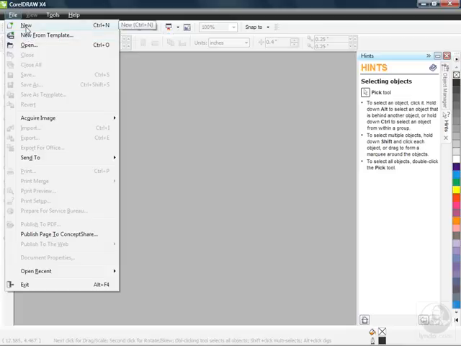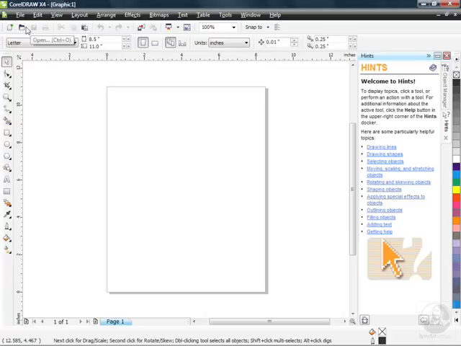So let's start with New. Control N on the keyboard to create a new blank document. When we give it a click, it doesn't take long before we've got our blank canvas here in front of us. But let's examine some of the defaults that are given to you when you choose to create a new blank document. Of course, these defaults can be altered. We'll talk about that later on in this title when we customize our work environment.